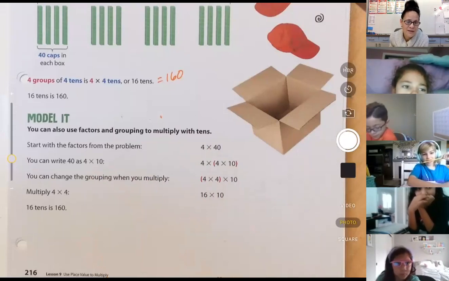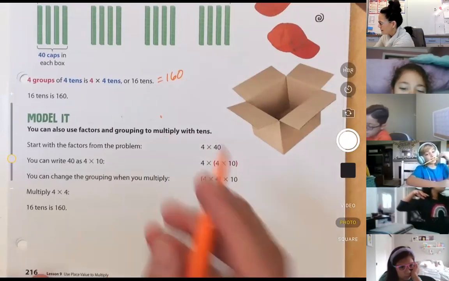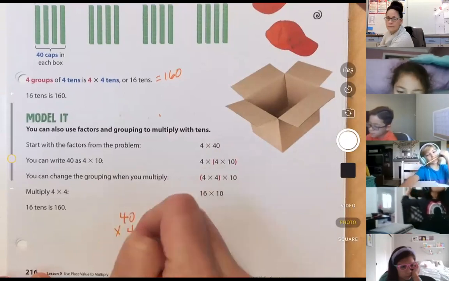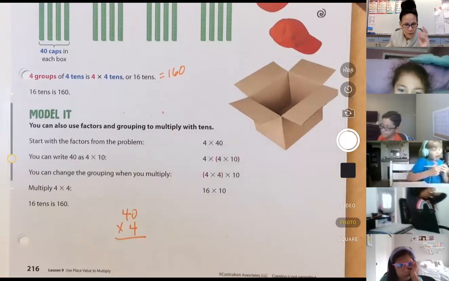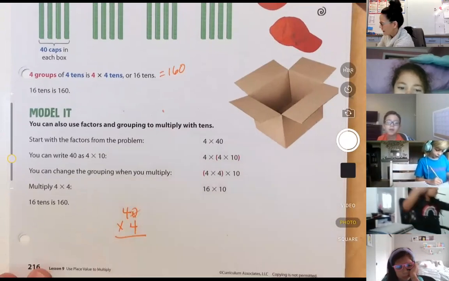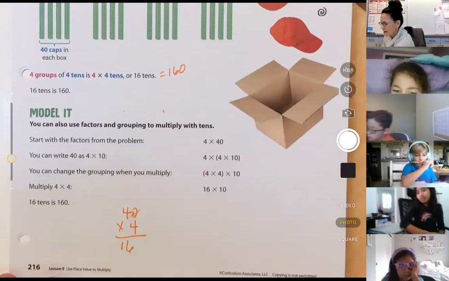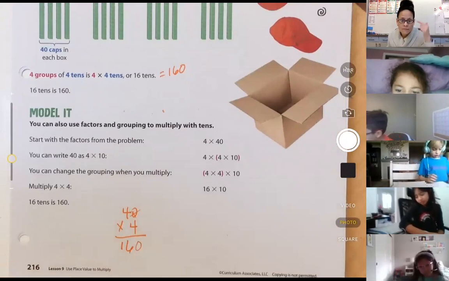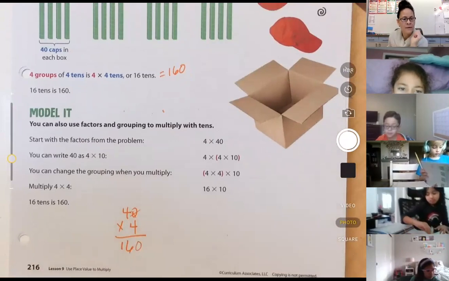And then of course, as we talked about yesterday, the mental math piece where you are looking at 40 times 4, for example. Our brains for a minute can disregard that zero and take 4 times 4, which is of course 16, and then add the zero back in. That's mental math, friends, multiplying by 10s. We know when to drop the zeros and add them back in.